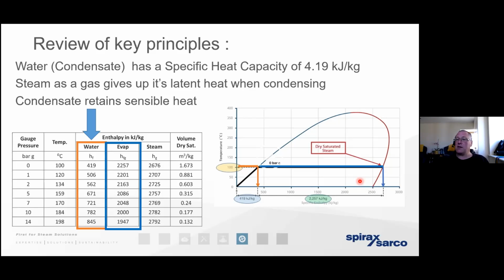And if we've got more heat loss and more condensate that exists in the distribution pipework, well, we need to get rid of it. We can see that there's far, far less energy contained within the condensate than there is in the steam. It's of no use to us. We need to get rid of it. And the greater the heat loss and the more the condensate, the more steam traps we're going to need to install to remove that condensate. So we've got a greater capital cost and a greater operational cost because we're going to need to maintain those steam traps on a regular basis.